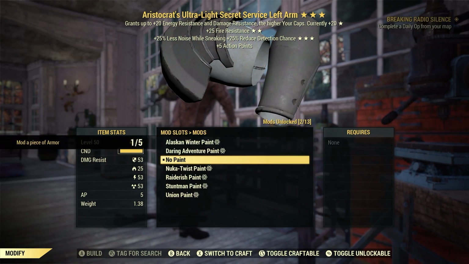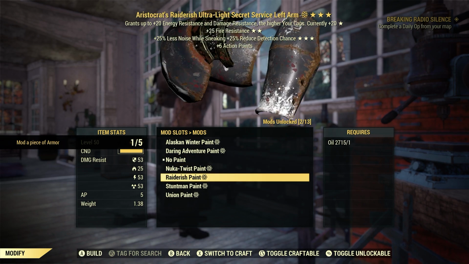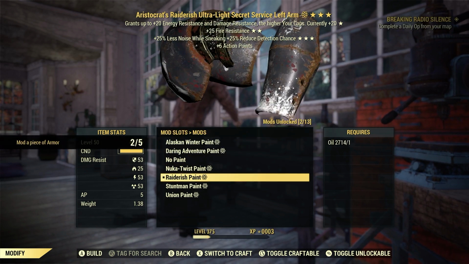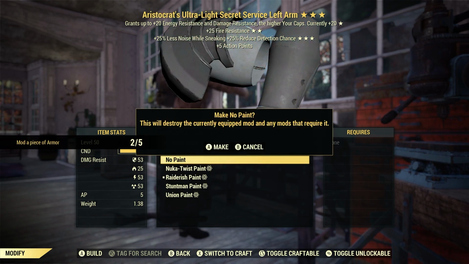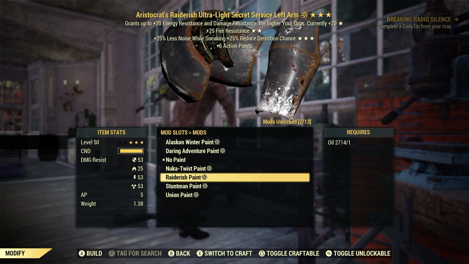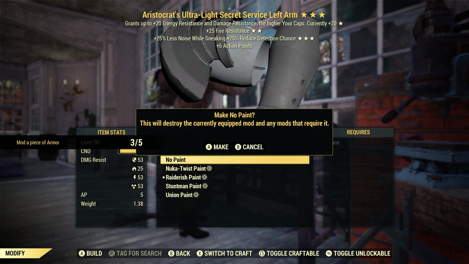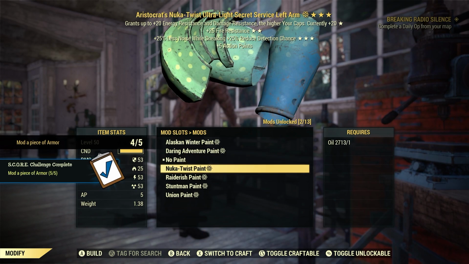There we go, one for five, just like that. And even if you only had one other paint to know, all you do is just go back and forth. Back to no paint, going to cost you nothing. Back to the paint that's the only paint you might know. Back to no paint. Just like that, guys. That's all you have to do.